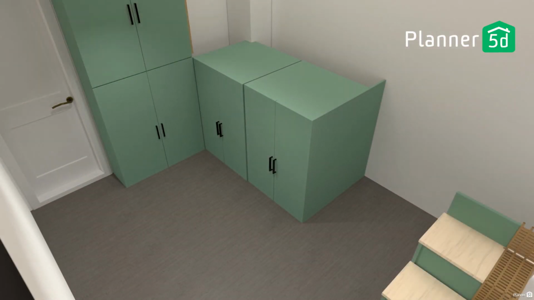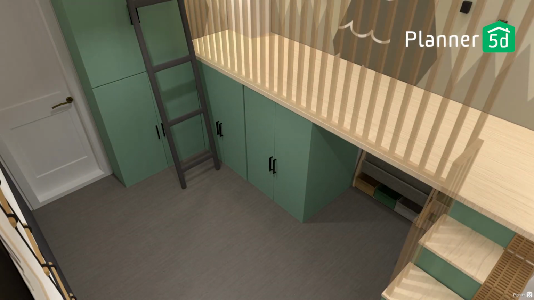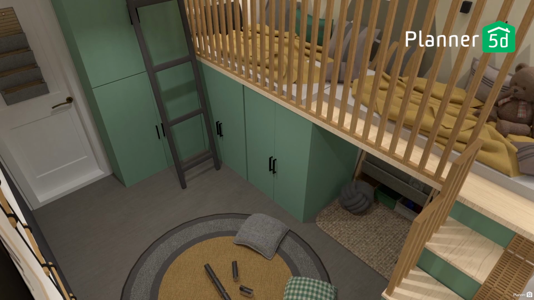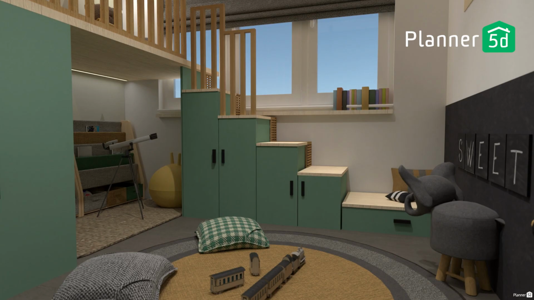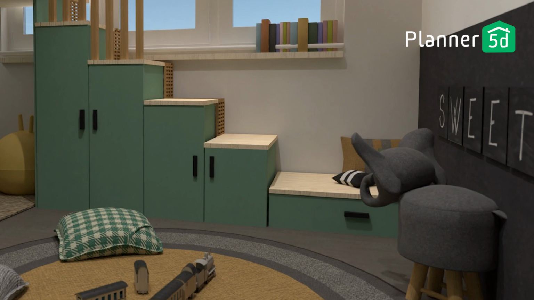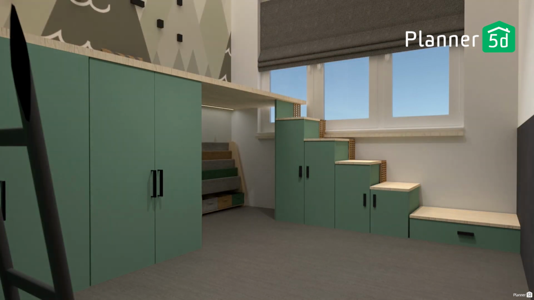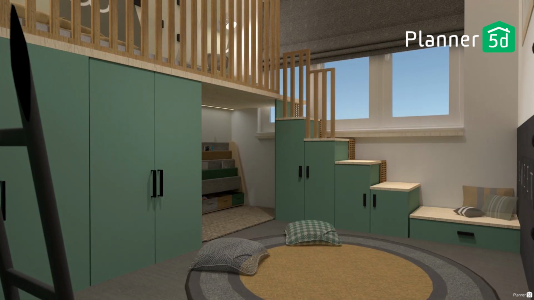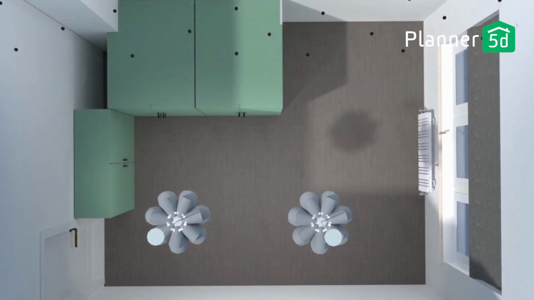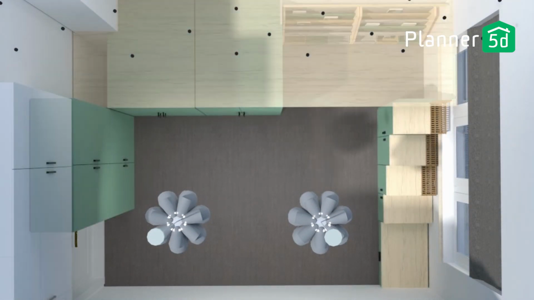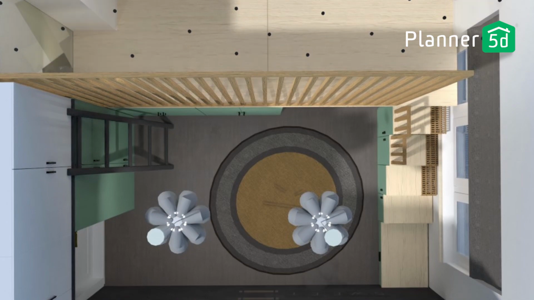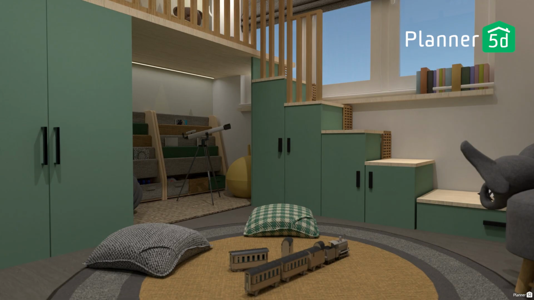In here we used a pale green color, which represents nature and is the most relaxing and calming color. Natural wood elements, an accent black wall on which children can draw or write. Plenty of cabins to hide toys and clothes. The beds are upstairs, so there would be more open space on the floor for them to play. Also, upstairs next to a bed there is a wall specially made for climbing to keep them active and curious. Shelving made on the windowsill where they can sit and read, or just chill and look through a window.